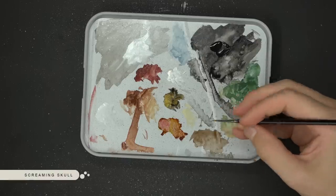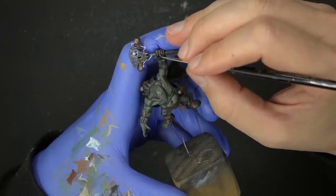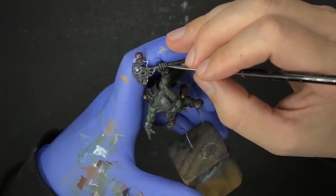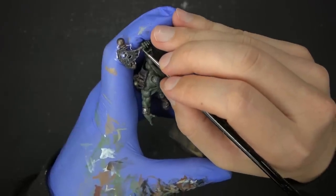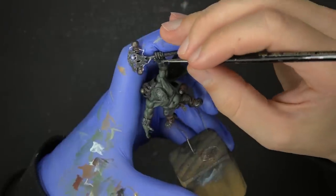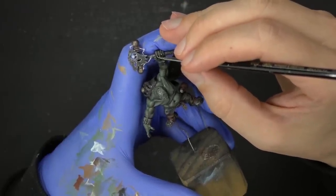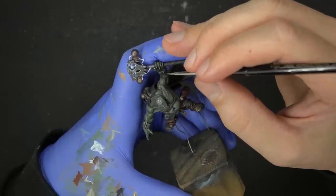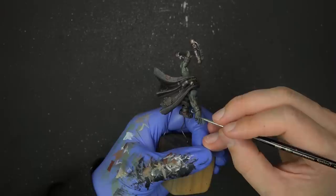I'll lighten up, okay? With some screaming skull. Just put a little bit in the mix and continue highlighting the nails. Remember that there's going to be some glow coming from that lightning, so we're going to focus the highlights towards that lightning on these nails, as well as towards the tips of the nails. I like to make the tips of the nails a little bit sharper, a little bit brighter.